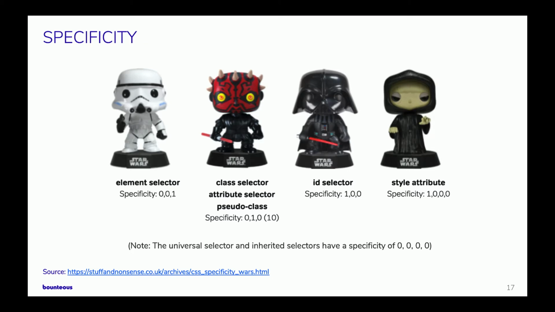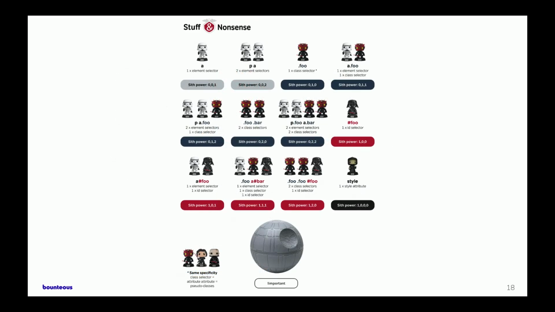And then those can all be combined together in a number of ways. There's like a point system that you can provide. We're obviously not going to spend all of our time going deep into that. But yeah, the Death Star at the end with important just blows everything up. But I thought that was a cool way to explain specificity.